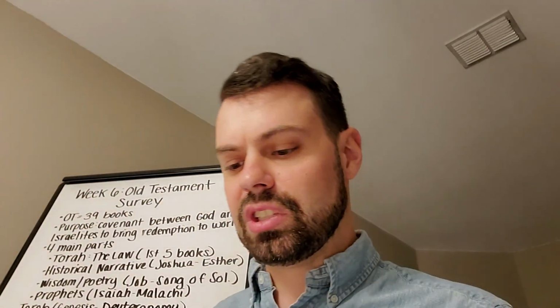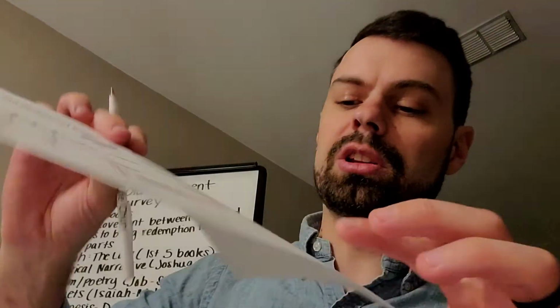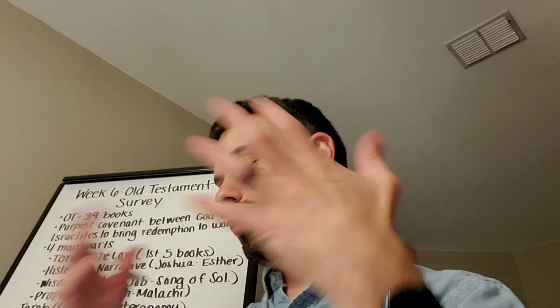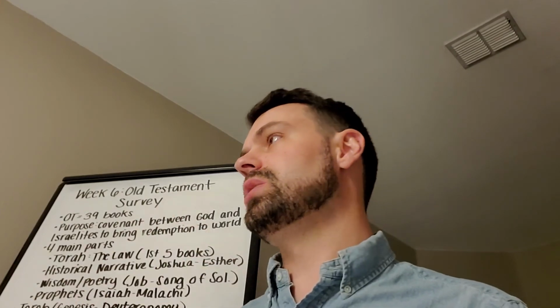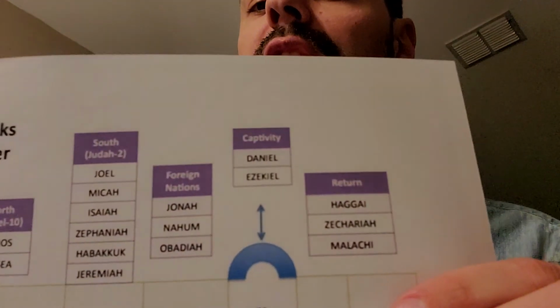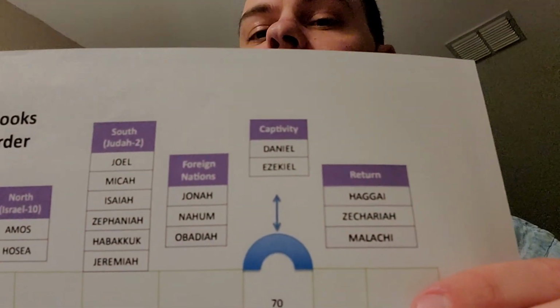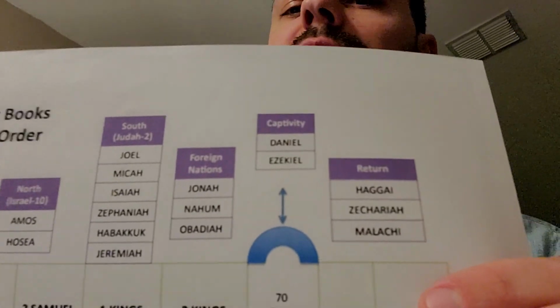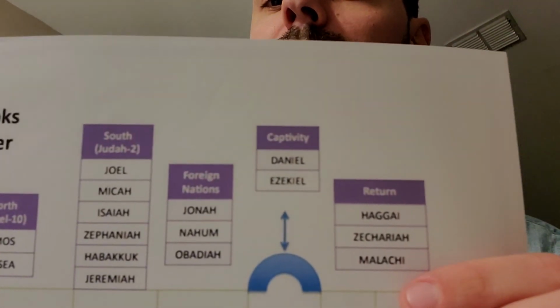Prophecy. Let me look at the timeline real quick. So you have Lamentations, which is one of the major prophets. If you look on the chronological one, Lamentations literally means sad. He's sorrowful because he's seeing the destruction that's about to take place inside Jerusalem. And then Ezekiel and Daniel take place during the 70 years of exile. The northern kingdom is conquered about 100 years before Judah and Jerusalem are conquered. So the northern kingdom goes away first, and then the southern kingdom gets conquered, like I said, quite a bit later.